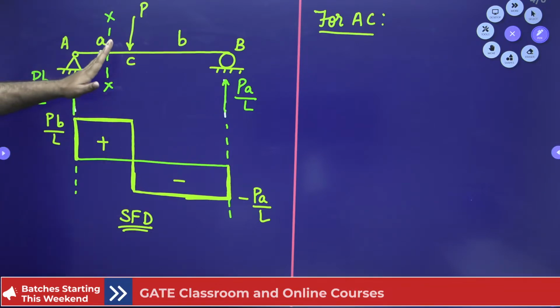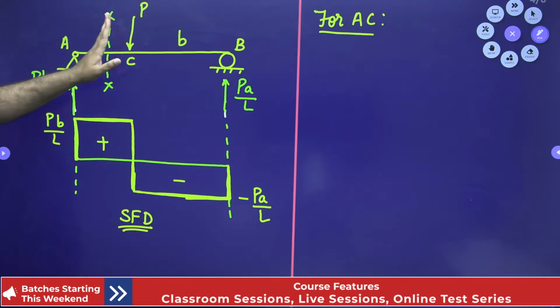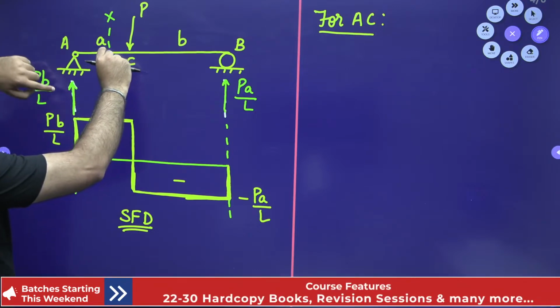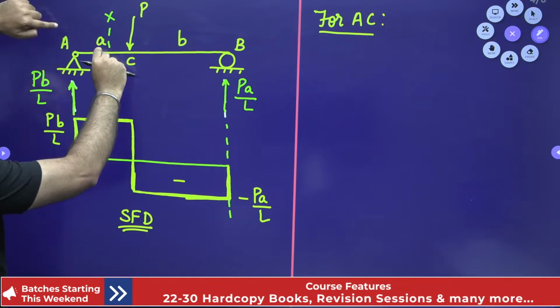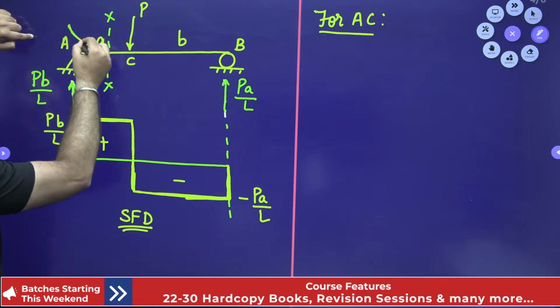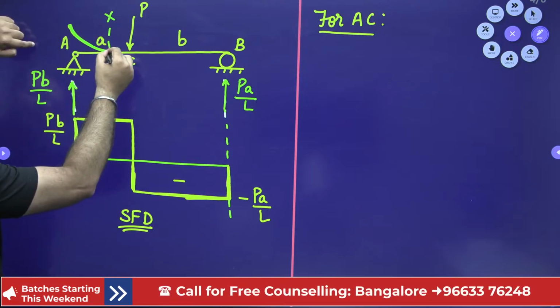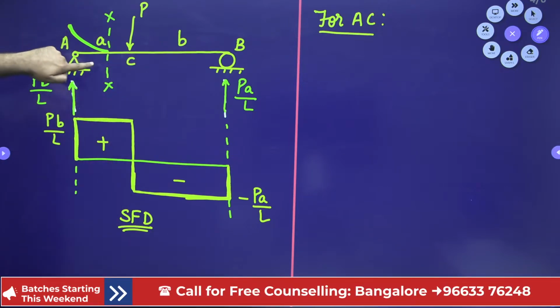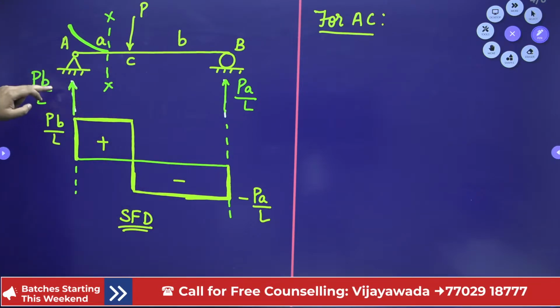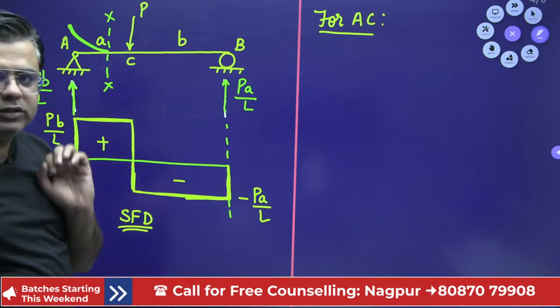So I will look towards the left of this section. When you look towards the left of this section, only one support reaction is there, and that support reaction is giving the sagging moment. If you just hold this beam and allow this load to act in the upward direction, this beam will sag like this. This beam will have this kind of tendency, right? And this is the sagging moment, where the lower fibers are in tension and the upper fibers are in compression. So this moment due to RA will be the positive moment, right?